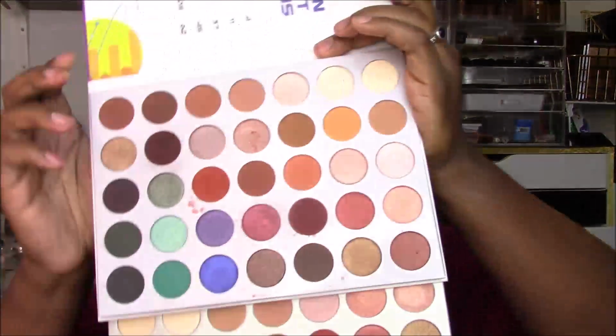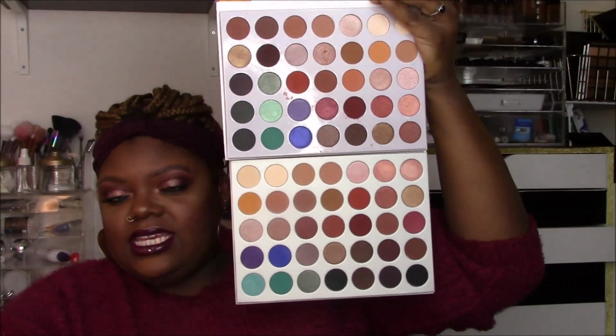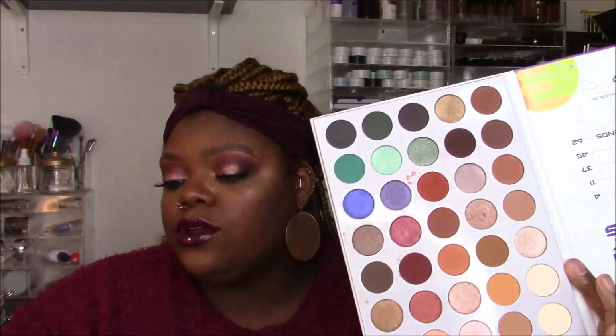And looking at the Rude Cosmetics one, they are very similar. All the shades aren't exactly in the right spot. Me and my boyfriend went back and forth with this. They're pretty much in similar situations. I really enjoyed the Rude Cosmetics one, but I didn't directly compare it to a Morphe palette to see quality and whatever. So that's actually going to be really fun, and I can see if I can really recommend this one to you guys as a dupe.